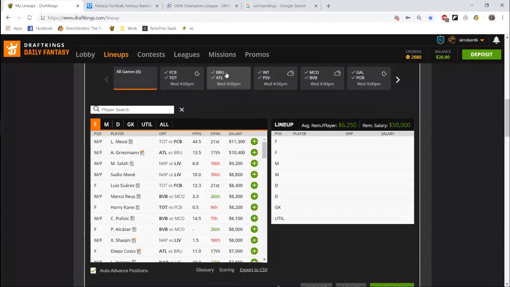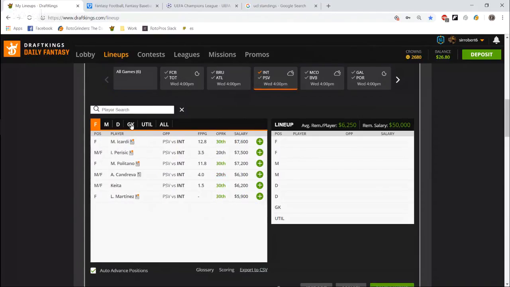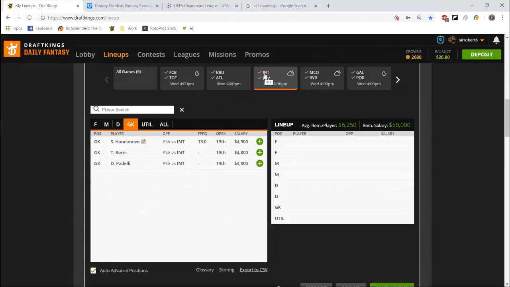So yeah, 1-0 Atletico, 2-0 if we're super fortunate, and 2-1 if we're super unlucky. That's really what's going to happen this game. Almost guarantee it. That's the Atletico way. So yeah, jumping on to the next game here, Inter traveling to PSV. So this one should be really interesting. As I mentioned, Inter have to score some goals here.